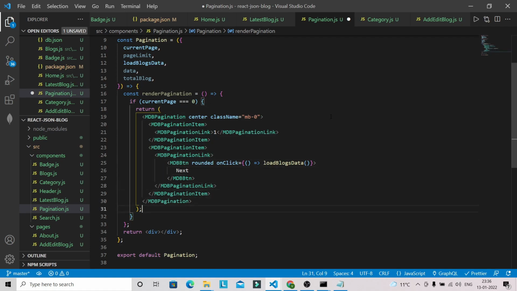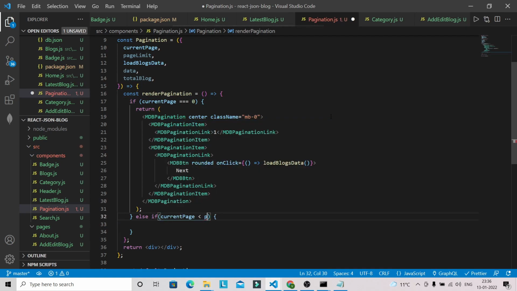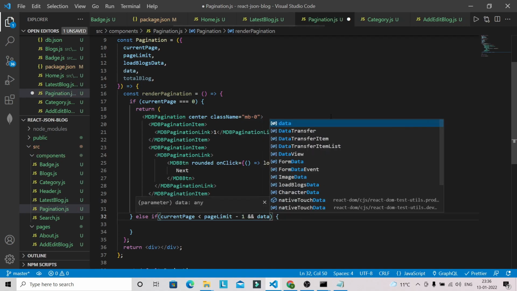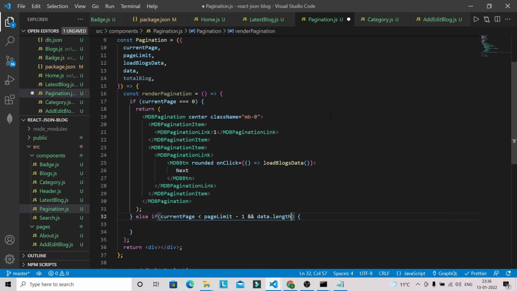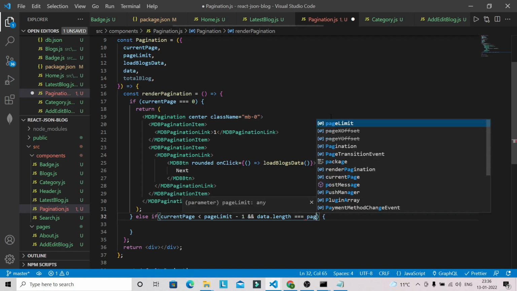Now in the else part we have to check a condition. In else if we are going to check if current page is less than page limit minus 1, and data.length is equal to page limit.